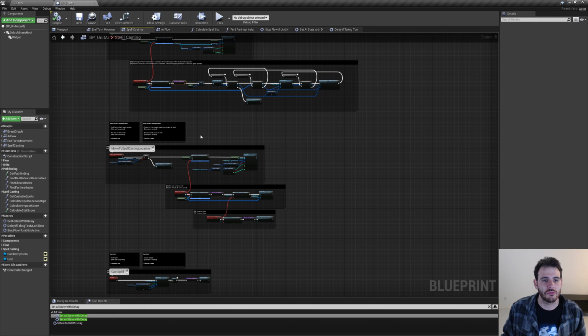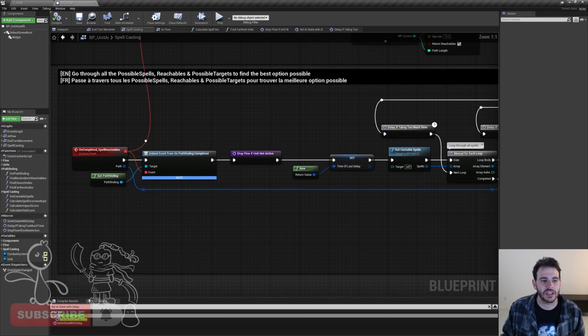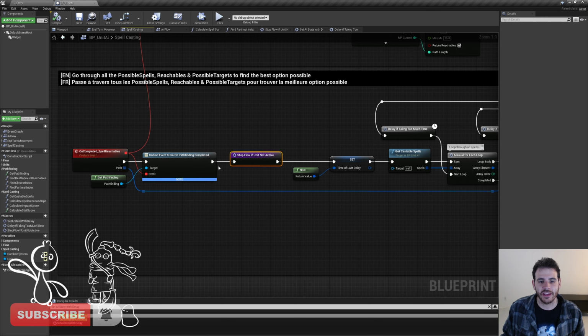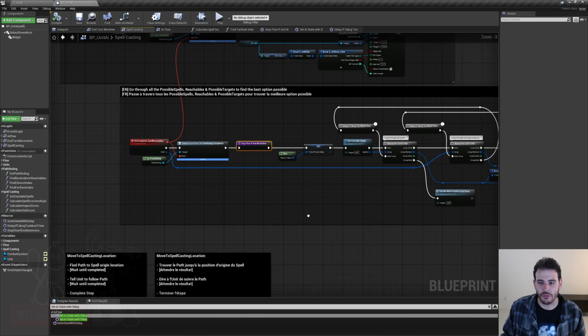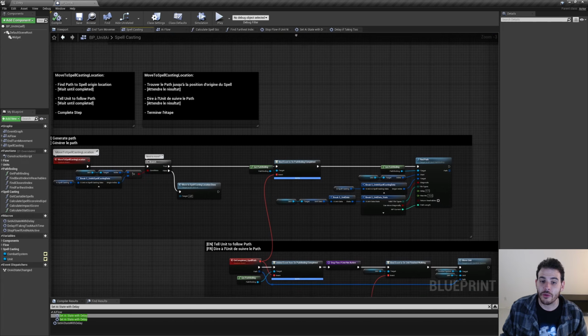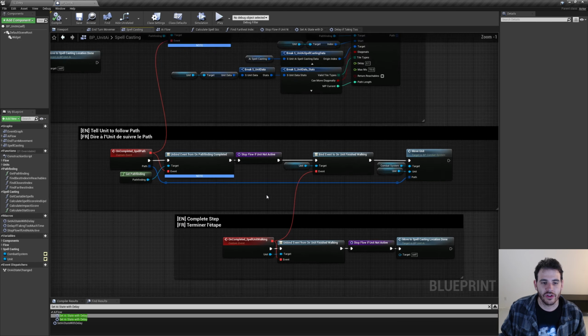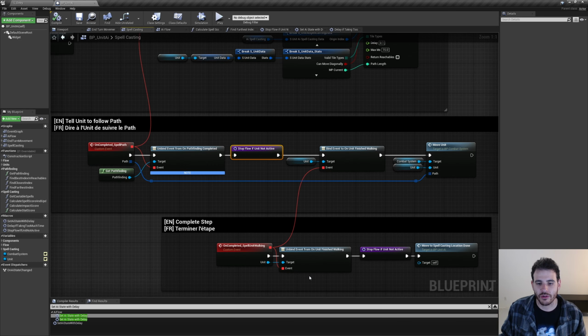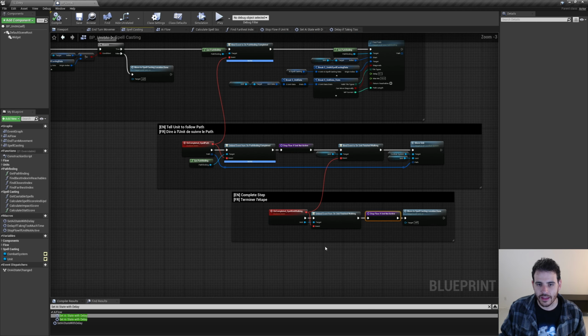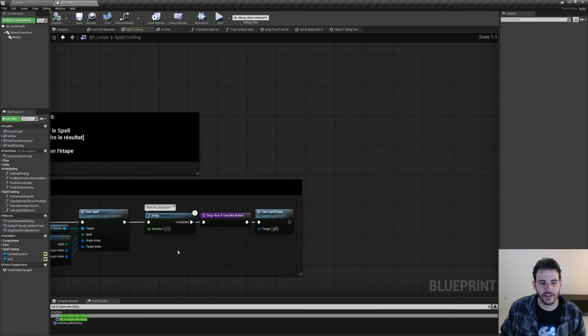And here they are, so purple here, here, and here. And then if I zoom, we can see that I'm disconnecting myself from the callback, and then I can call my macro to stop the flow if it's not in combat anymore. Then if I go down, I have the same thing right here, so disconnect macro, and then at the bottom, I have my delay right here. So delay macro.